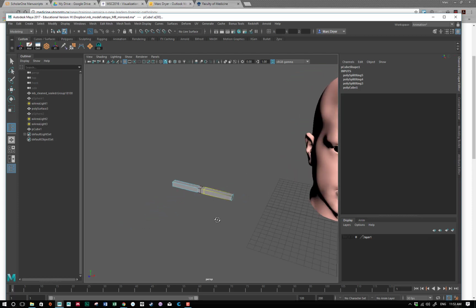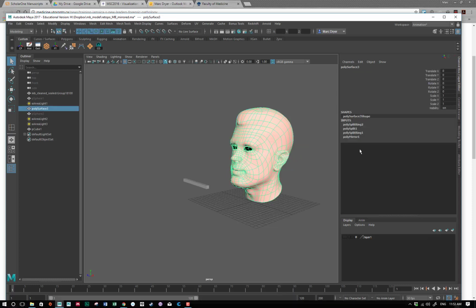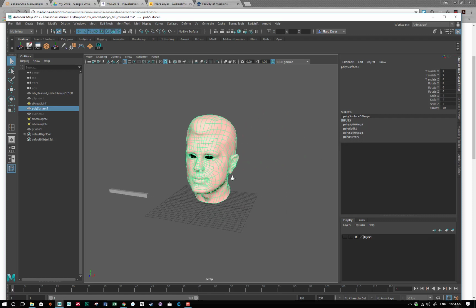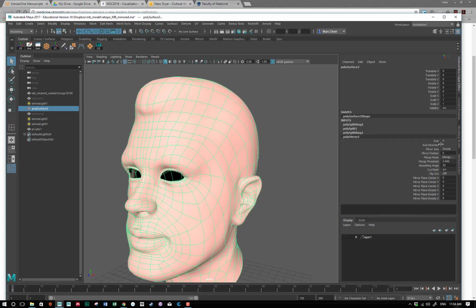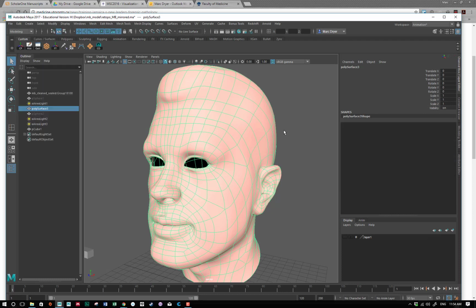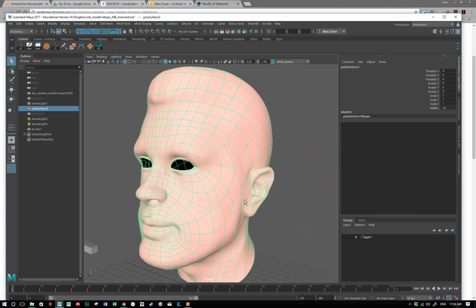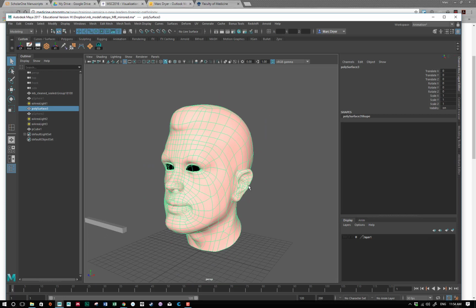And the final thing I'll say is that as you work, delete the history on your objects when you no longer need the construction history. So this object has some history now, poly split ring, that's the insert edge loop, poly split ring, and there's the poly mirror. But if I don't need to go back in and change any of the settings for these, as you work, go to Edit, Delete by Type, History to get rid of that. History can be useful sometimes to animate an object or to go back and change certain settings, but most of the time it's best to get rid of it as you go along. And for your final model for animating, you definitely want to get rid of all the non-essential history.